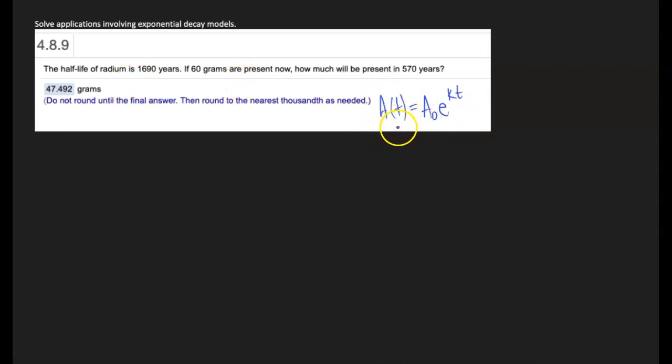So one of the things that we could do is ask ourselves, what do we know? What do we not know? And in the issue of half-life, if we know that half is going to be present, it doesn't matter here what the initial and the output value would be for that half-life. We just know it's going to be at a ratio of half. So those things are actually known.